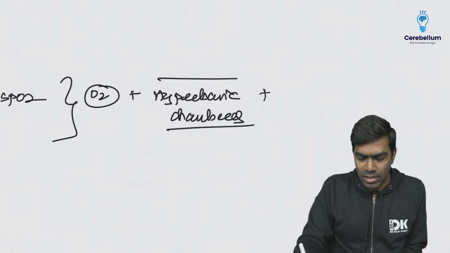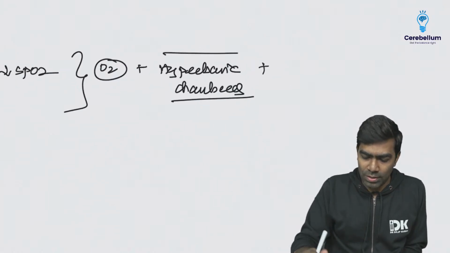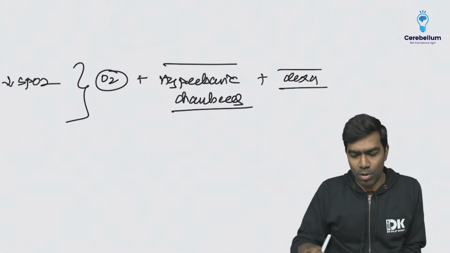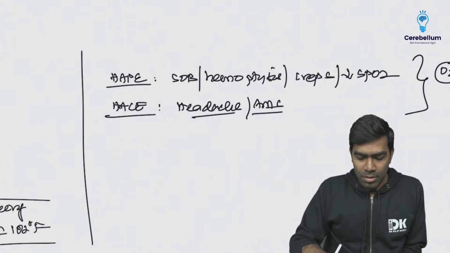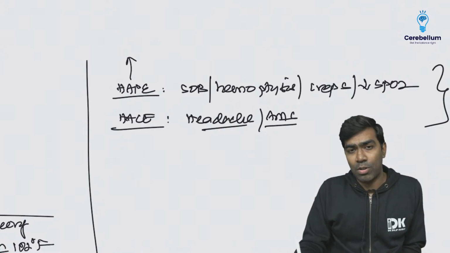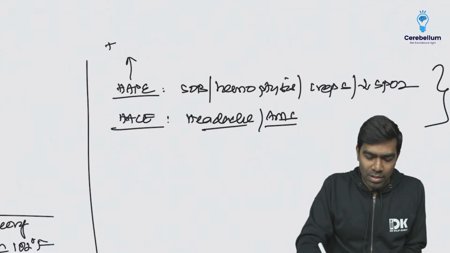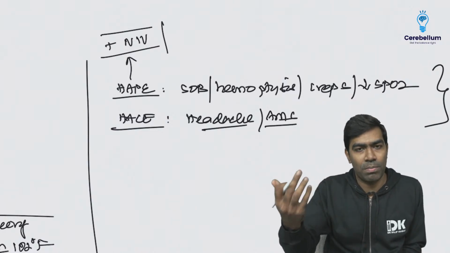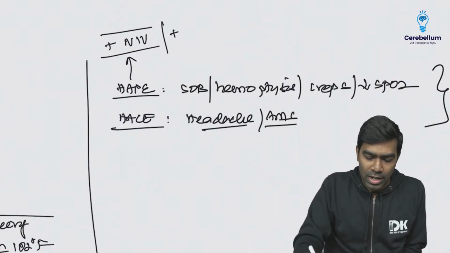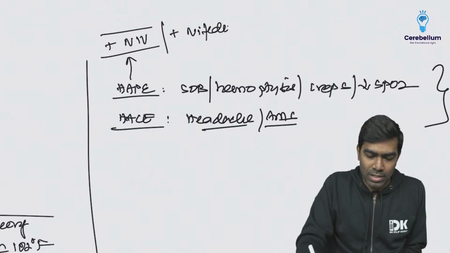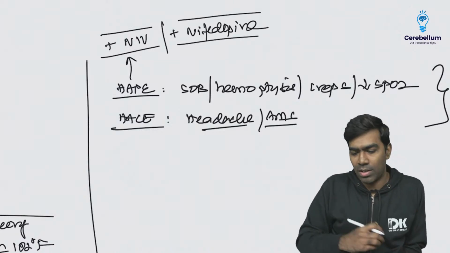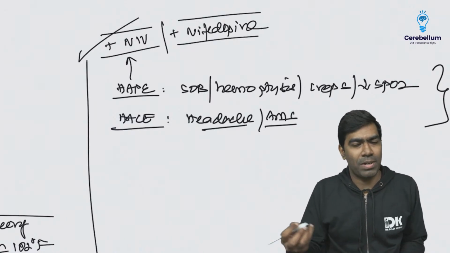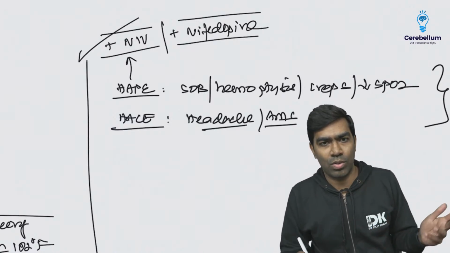Plus, most patients will receive dexamethasone also. Dexamethasone can be tried in almost all patients, not a problem. But in high altitude pulmonary edema, additionally you can give non-invasive ventilation. If it's available, you can try NIV like CPAP or BPAP also. Plus, you can try a drug called nifedipine. In the setting of emergency, you can try nifedipine. So these are additional options. But for cerebral edema, this doesn't work. NIV or nifedipine is not going to work.